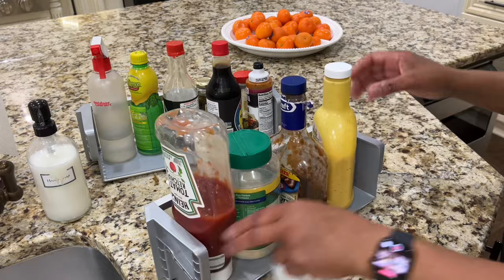I cleaned this eat-in table earlier this morning after breakfast, but here I'm conditioning it with the Pledge Lemon Scented Polish. If you have stained wood furniture, you need to maintain it by applying a finish, which protects the stained wood from scratches and keeps it from fading over time.